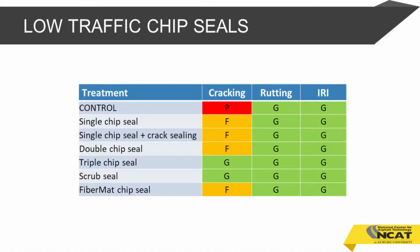A lot of cracking, especially in that outbound lane with the heavy trucks coming out of the quarry and the asphalt plant. For each of the treatment groups, I'm going to show you those tables there that just don't have any numbers, but at least they have the category of where they are in terms of the MAP-21 criteria for each of the indicators.